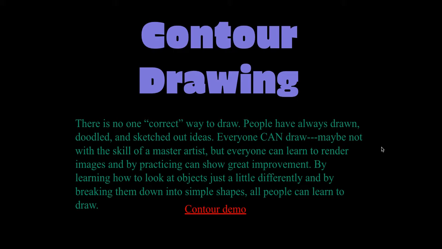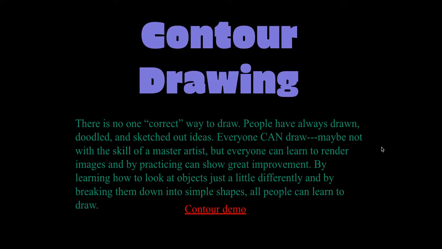So there's no correct way to draw. I hate just reading, so I'm not going to do it. The basic gist of this slide is that a lot of people tend to throw their hands up and resign themselves to the idea that, I'm not a good drawer, I can't draw, I'm not going to draw, right? And what I've tried to do with the past couple of units is try to debunk that theory.